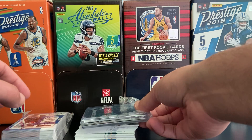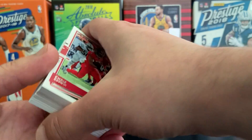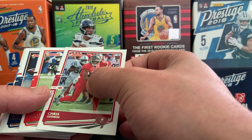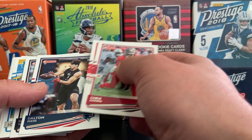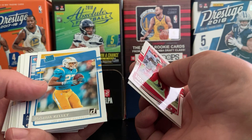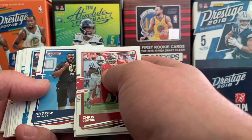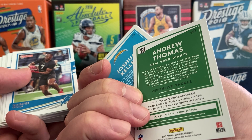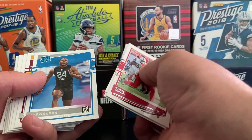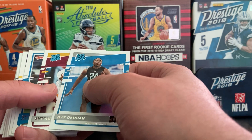Let's get right into it — appreciate it Cash, I still have to send out his package and I'll be doing that ASAP. So a nice Chris Ball, some Don Russ 2020 here — a nice Chris Godwin, Austin Hooper rookie card, Dalton Keen, Darnell Mooney nice rookie card there — Bears of course — Joshua Kelly rated rookie, Andrew Thomas I believe he's a tackle drafted by the Giants, offensive lineman. Quintez Cephas another rookie — a lot of rookie cards. Jeff Okuda rated rookie, Antonio Gandy-Gold another rated rookie.